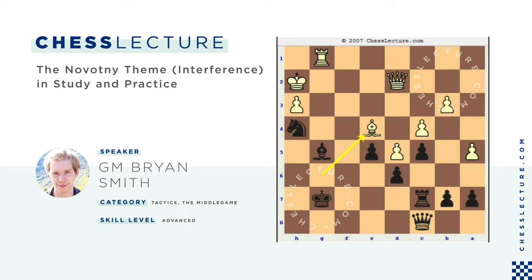Black has no special tactics, but White, probably thinking the game is over, played the move bishop h5 with the same idea. Black bishop on g5 can't be defended. White has a huge attack after this, it seems, but now there is a special tactic here. Byrne played the unbelievable move queen to g4.